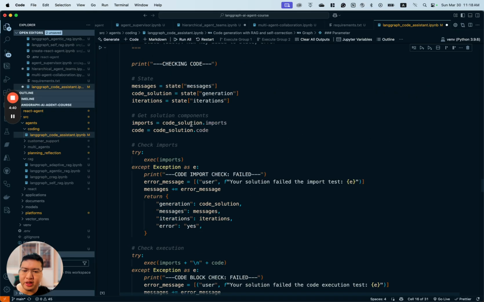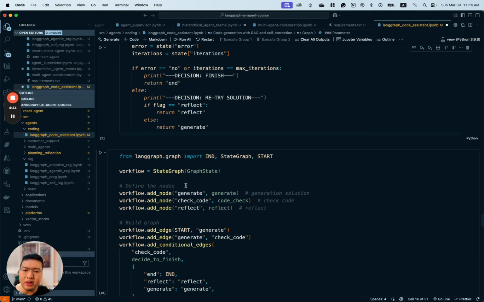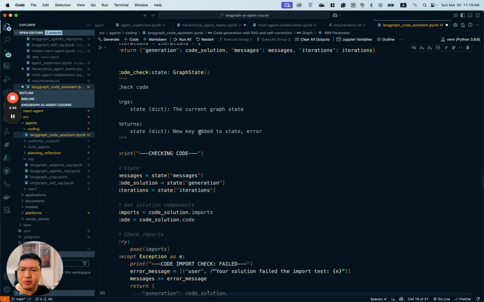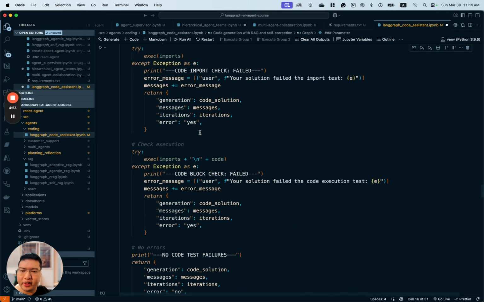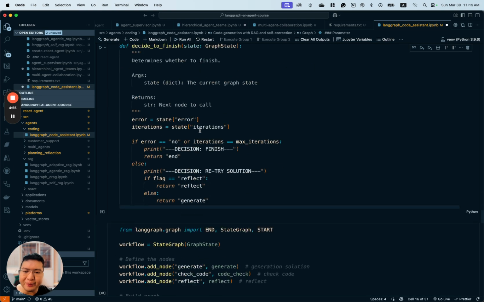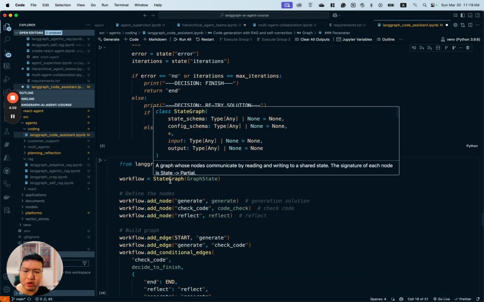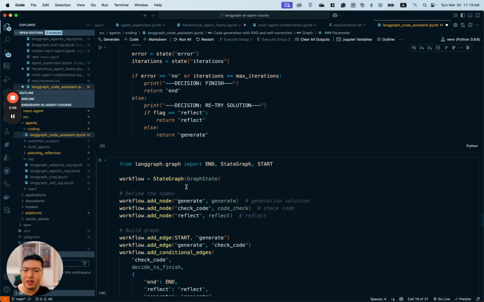What we're going to do here is use a series of nodes, including code check, generate, and so forth, that we built before. We have a workflow using LangGraph, and we define the types of data using the graph state that we talked about earlier. We add the nodes generate, check code, and reflect.